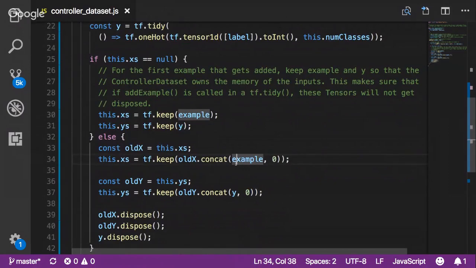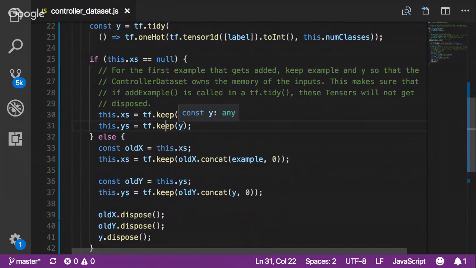If you've ever coded in assembly or C, remember you initialize an array, and then the array is allocated to memory, and then you do memory manipulation. So here you're saying that whatever array of images I get, I make sure it is allocated separate memory altogether, so it's not within what tf.tidy can remove.